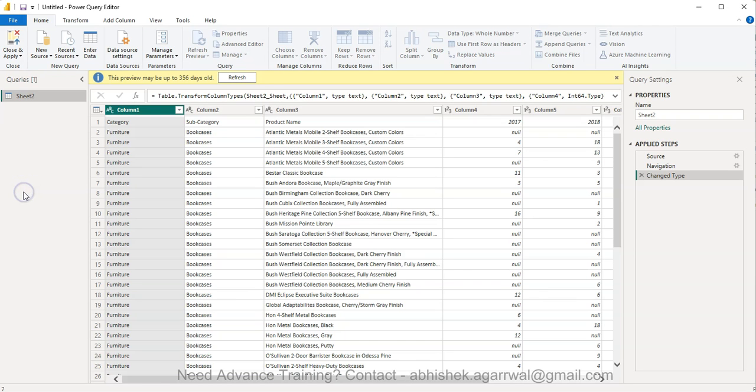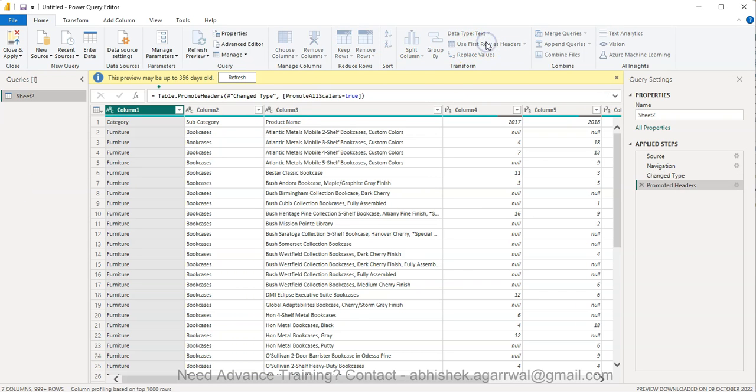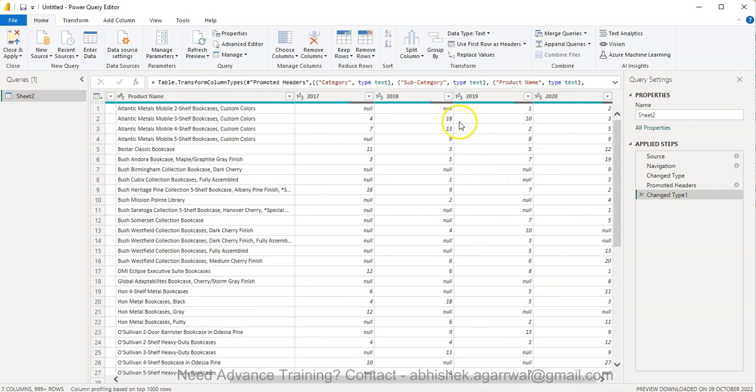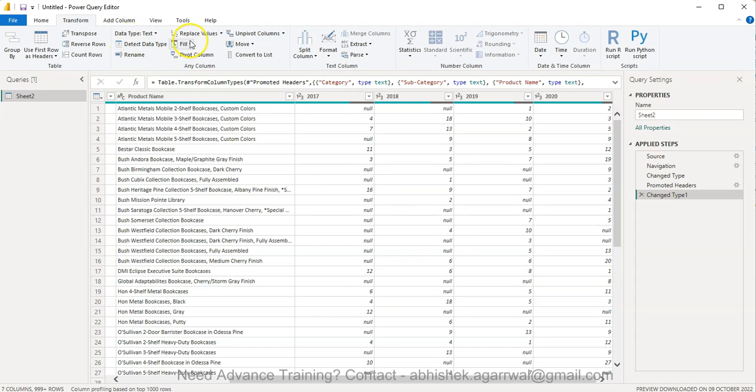Once the data set is in there, the first thing is to use first row as headers, right? And then you see a lot of nulls. Maybe this particular product was not sold in 2018 or 2017, and that is the reason. But let's say in your scenario you know that these values are always based on the last value and need to be filled up. Or alternatively, these values are based on the latest value present in the last row. That can be very helpful using the Fill function.